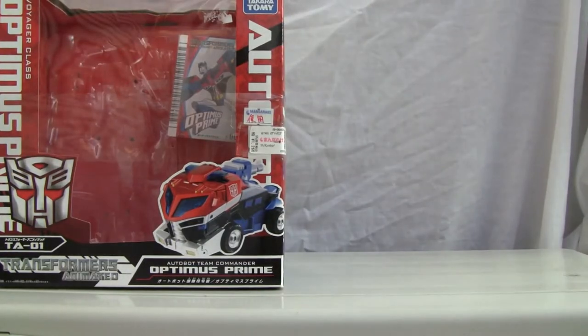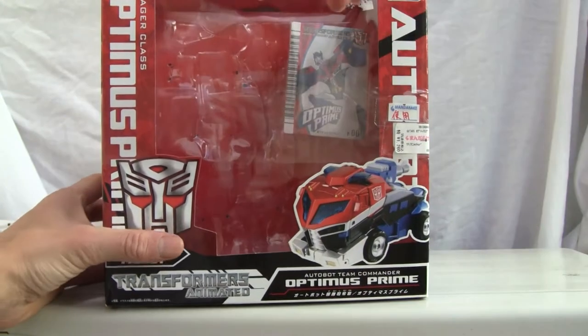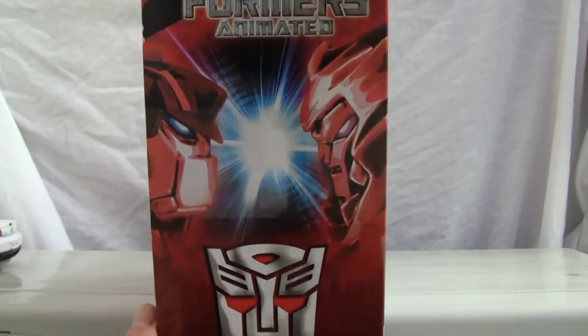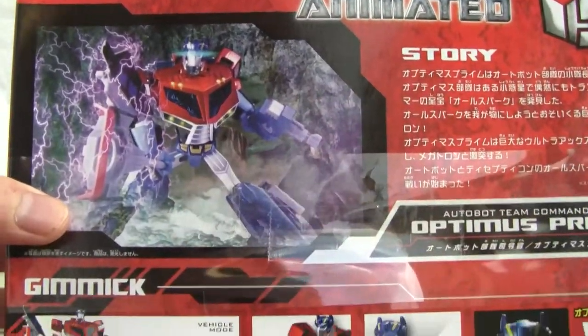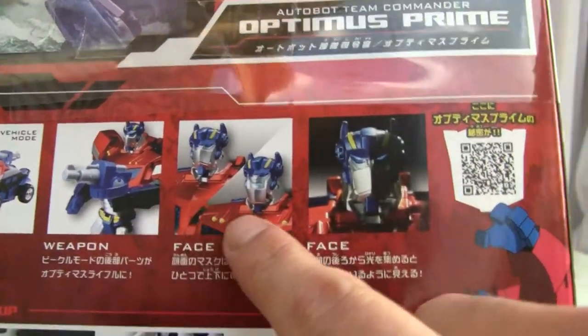The box is nothing spectacular. It's packaged in robot mode, so that's why I'm starting at robot mode. There's a side panel with the iconic Megatron versus Optimus hyper-realistic scene. Look at his little axe — it gets electric — and of course there's the transformation gimmick where the weapon shoots out water.